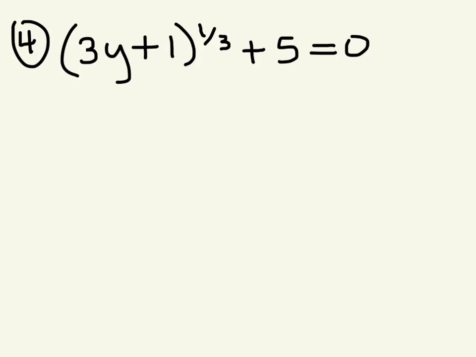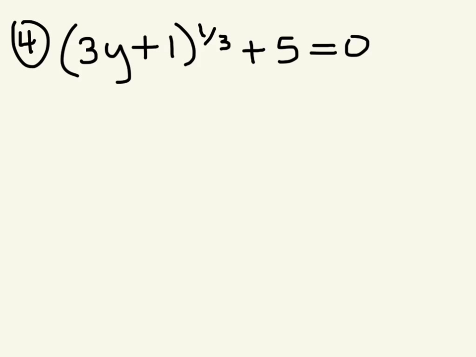Now let's consider another example. This example 4, as you copy it down, I'll explain that this is no different than a radical expression. We know that fractional exponents or rational exponents is another way of writing a radical expression. The denominator of a rational expression denotes our index. So we know that an exponent of 1/3 actually represents the cube root.